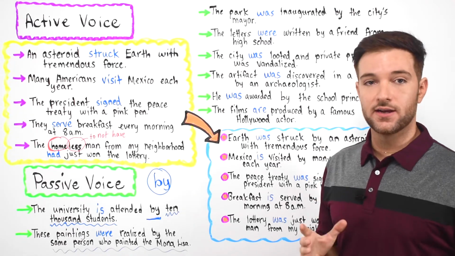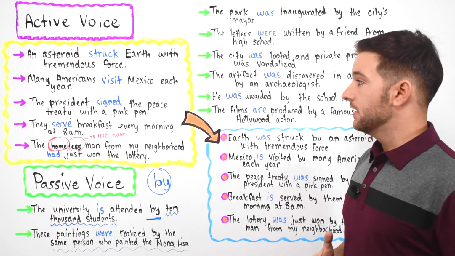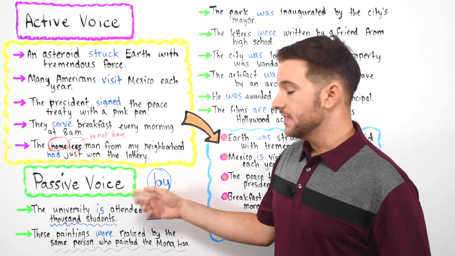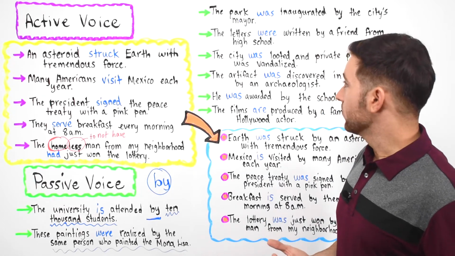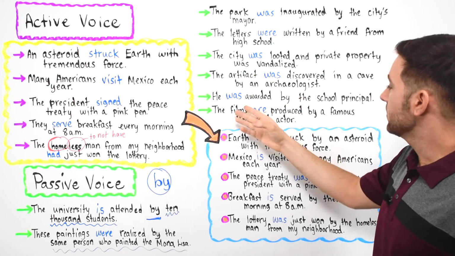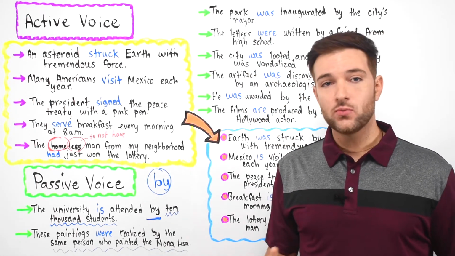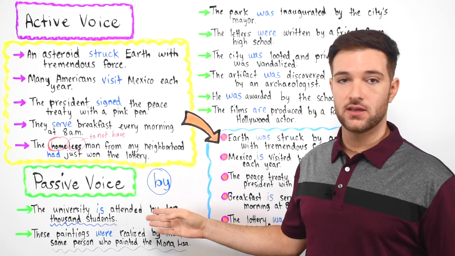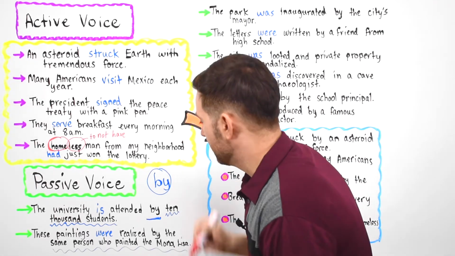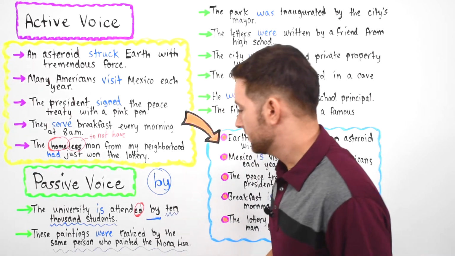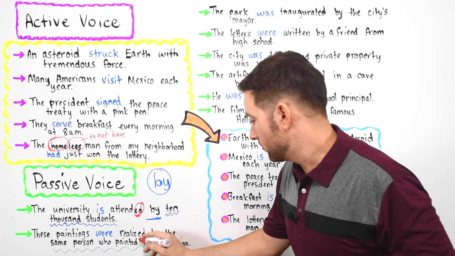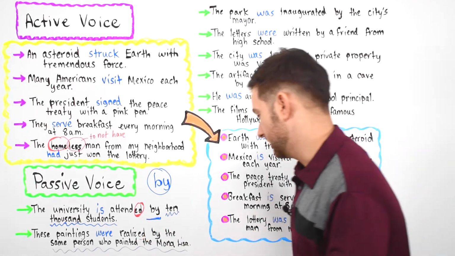All right, so guys, before we end, I just want to ask you, did you notice that with the passive voice we use the words is, are, was, and were? Here you can see in these examples we have is, were, was, are. So this is just one way to tell if a sentence is passive or not. Okay. Also, notice the use of the past participle in the passive voice. The past participle is the verb with ed in most cases, unless it's irregular. If it is irregular, you have to memorize it. Don't forget.